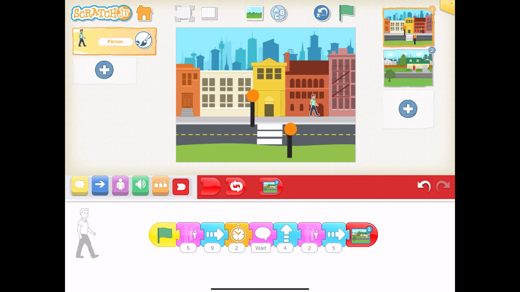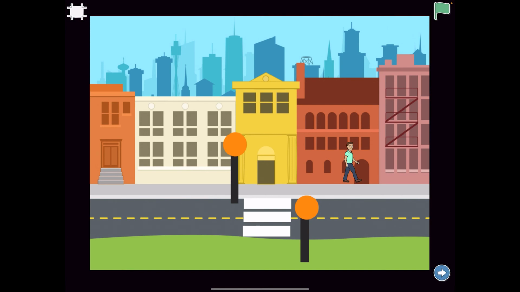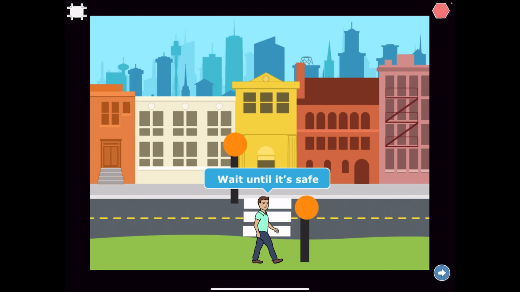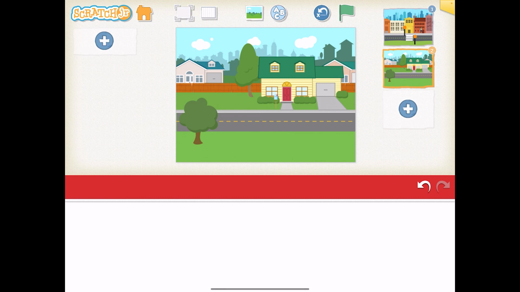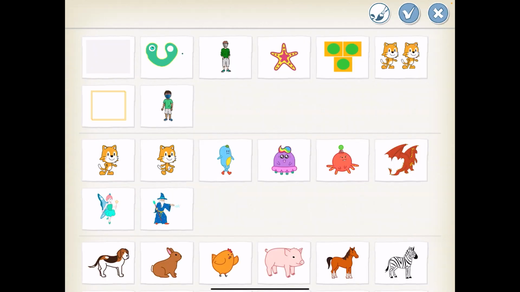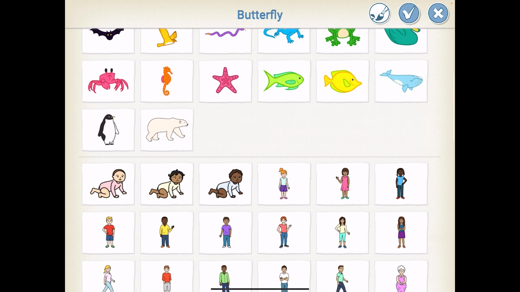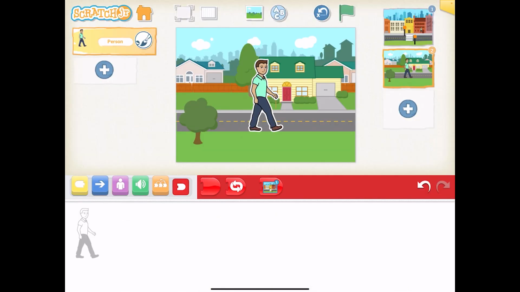But this time, let's watch it in full size. I'm going to click on the full size icon up here, full screen up here. There's the full screen. Click on the green flag. Watch this play. And now we've switched to the next scene, and the new block can happen. Switch back to here, and I can add the code blocks in here. Nothing's going to happen until I add my character back in again. Let's have him back here again. And so now my code blocks appear, and we can start doing a second set of coding if we want to about crossing the road.